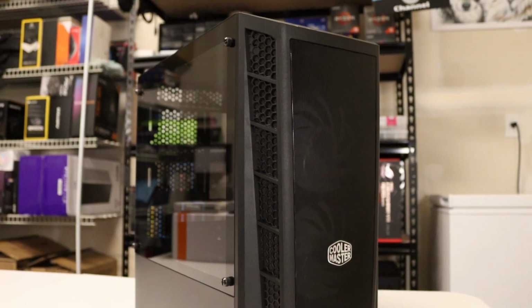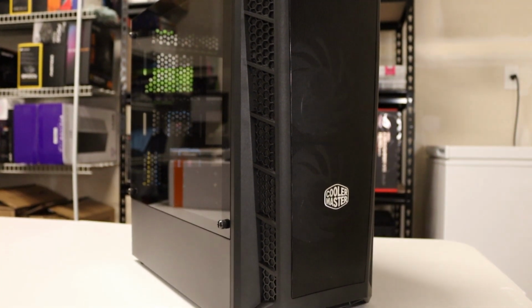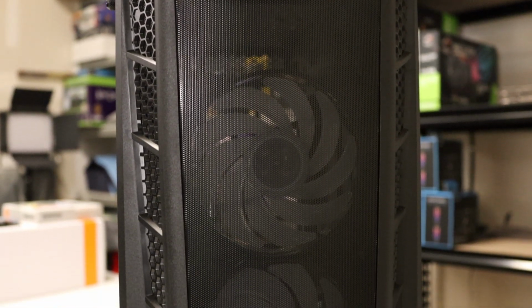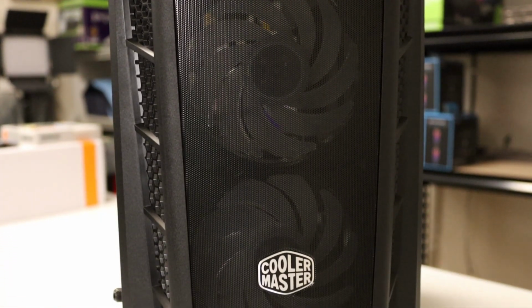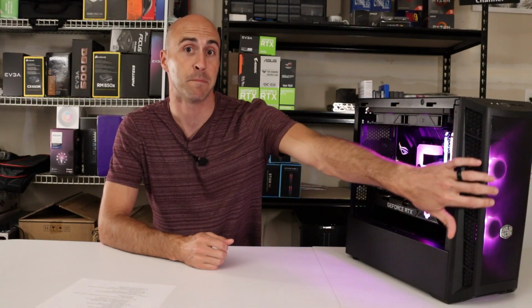Today I'm taking a look at the Cooler Master Masterbox MB311L ARGB case. This is a Micro-ATX chassis. It's similar to the MB320L, but that's the non-airflow model with the dark mirror front panel. This is the mesh front panel.